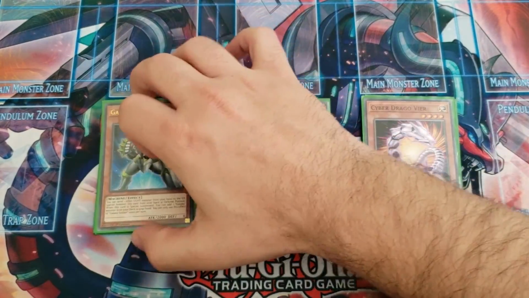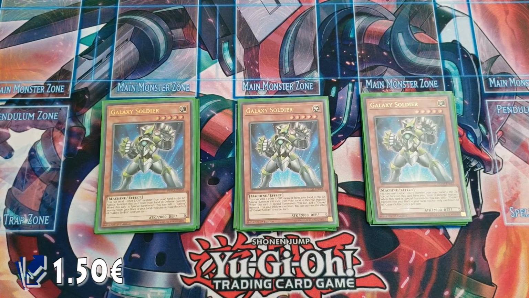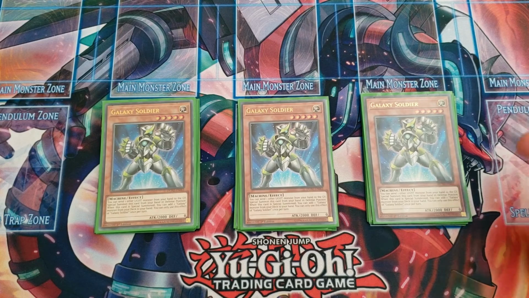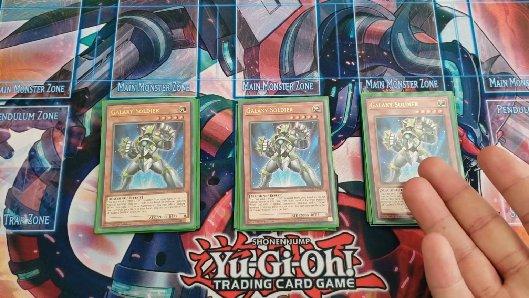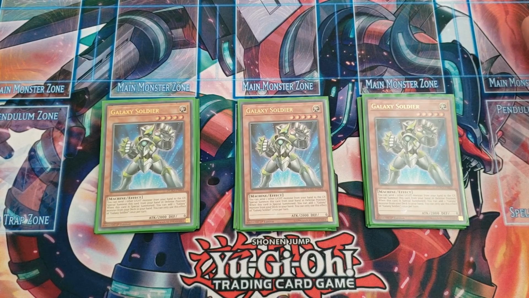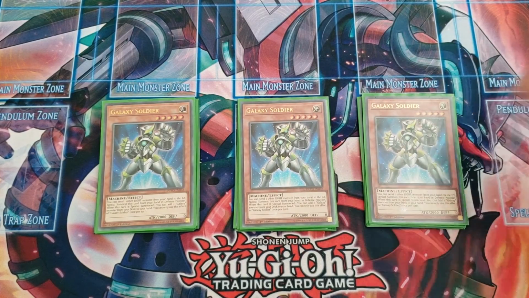Next, for the extenders and ways to make Infinity easier, we have 3 Galaxy Soldiers. When it's in the hand, you can discard a light monster, special summon it, and once it's special summoned, you get to add another Galaxy Soldier, another copy of itself. Plus, this and the Herz means that you have like an Infinity, because once Herz gets dumped in the grave, you get to add a Cyber Dragon from your deck, and this adds another copy of itself, and you have the materials to go for Infinity next.